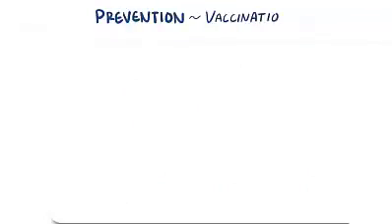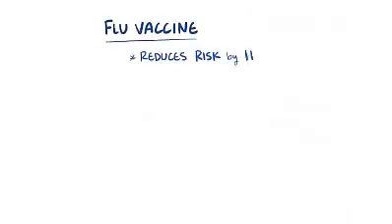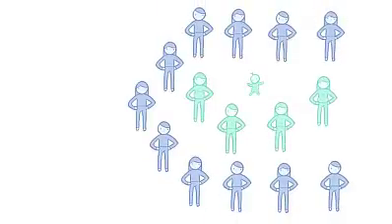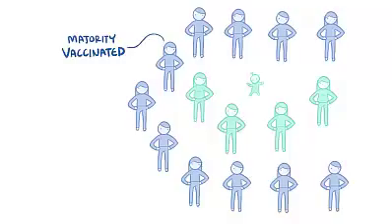Now, the most effective way to prevent influenza is through vaccination. On average, the flu vaccine reduces the risk of illness by half, roughly falling from 10% to 5% in terms of likelihood of getting sick over the entire winter season, as well as the community. Since if the majority of a community is vaccinated against influenza, or any other contagious diseases, it actually protects the other members of the community, even those few that aren't vaccinated.